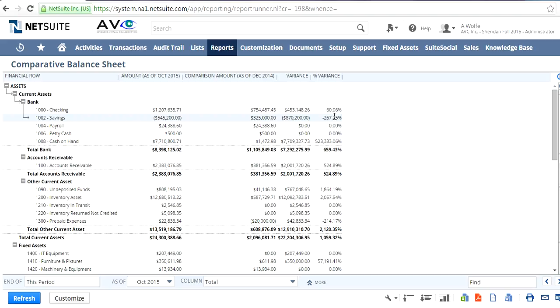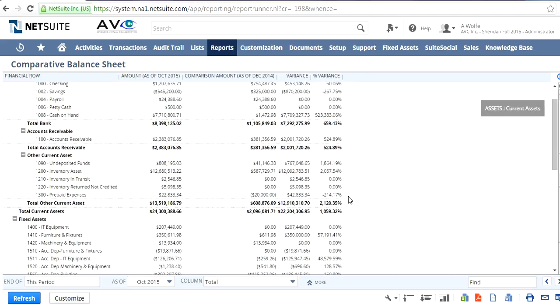So this would stick out to you. Inventory has gone up 2,000%. I would question, did we really need to jump from 587,000 to $12 million in inventory? Obviously, this is our test account, so the numbers are going to be exaggerated. But just so that you understand, that's the value of performing the vertical analysis: when you get these variances in dollars or in percentages, it allows those things that look like anomalies, those things that look a little bit out of place, to become easily identified and for you to review and bring to whomever's attention.